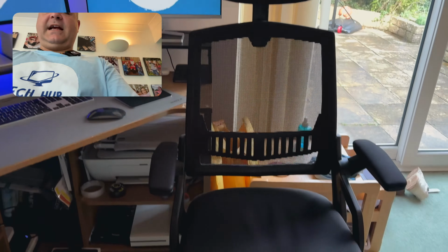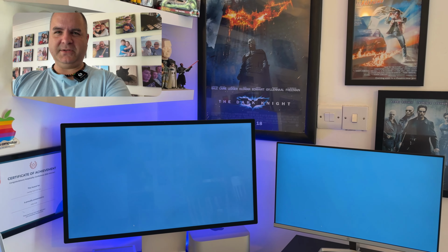The actual desk itself, it's not worth featuring or putting a link in, to be honest with you. It's just, as you can see, fairly old now. It's just a wooden corner desk. That's really the last thing I need to upgrade, but I can't really see the point right now of doing that. The room we're actually in is my dining room. We are eventually going to move the dining room into an extension. So when I've got this room with a bit more room, I'll probably get a bigger desk and actually move the setup, but that's probably a few years away yet.